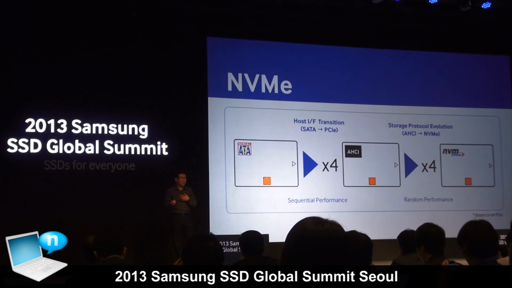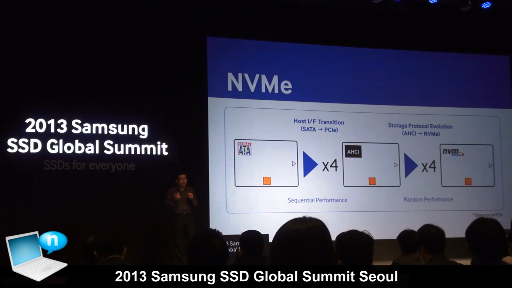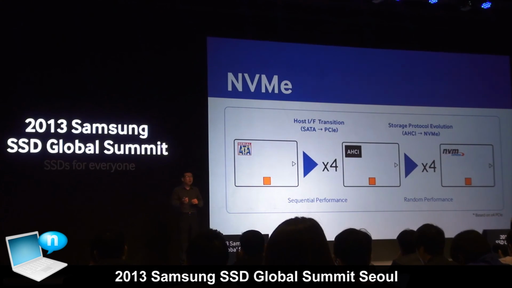By having PCI SSD, we were able to achieve 4 times better performance with 4 lanes of the latest gen PCIe protocol. And with the transition from AHCI to NVM Express, we're going to be able to achieve 4 times better random performance.